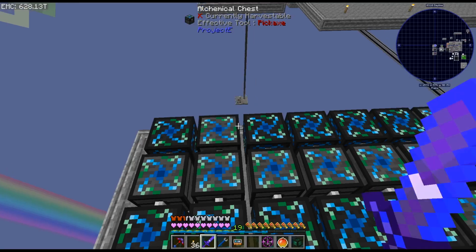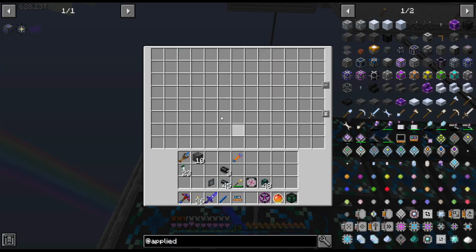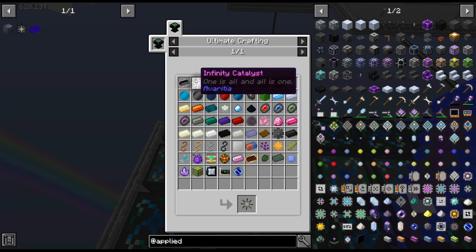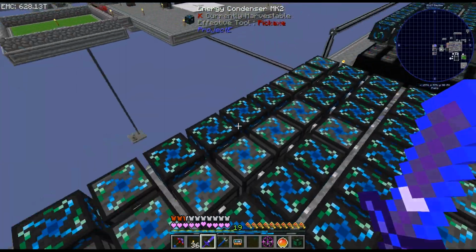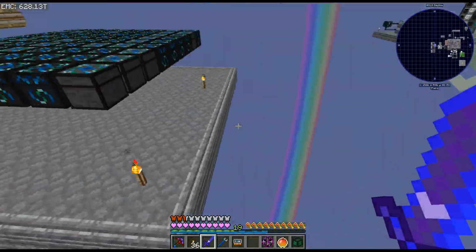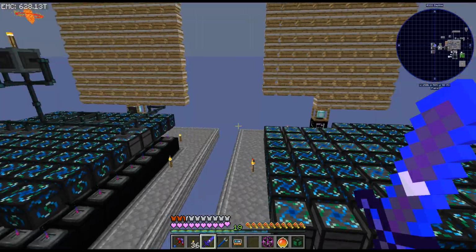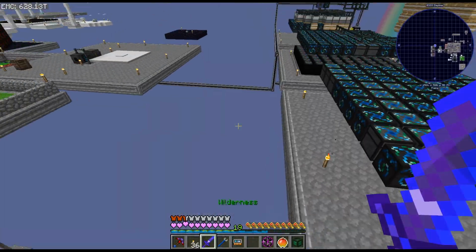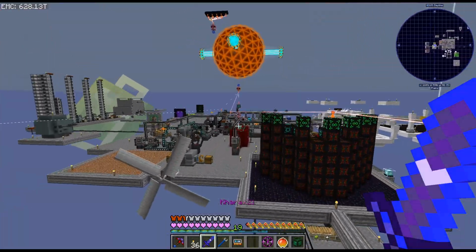And like infinity catalysts, and that's over there. So that I don't know what I'm going to do with, because those are a little more complicated. I need to get them auto crafting, but I don't know. Anyway, I need to change this to a P2P because we're going to have a whole lot of stuff over here. And who knows how many more kind of arrays we're going to get. So I want to switch this over to a P2P network.